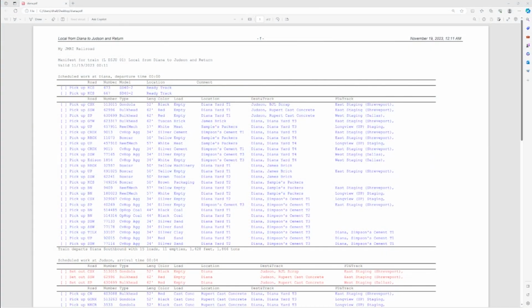Alright, feel free to pause the video here as we take a look at our switch list. So I have set this up in JMRI with scheduling. I've also programmed some locomotives. So we've got our two switch engines we're going to grab from Diana Yard. We've got quite a bit of work here to do in Diana.